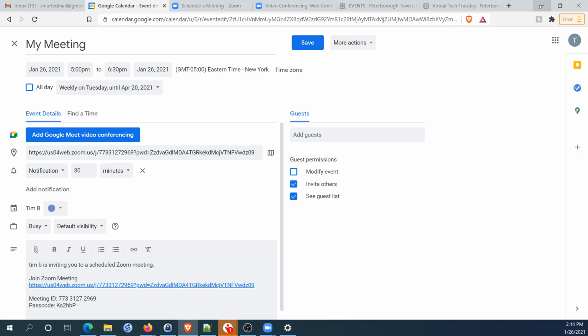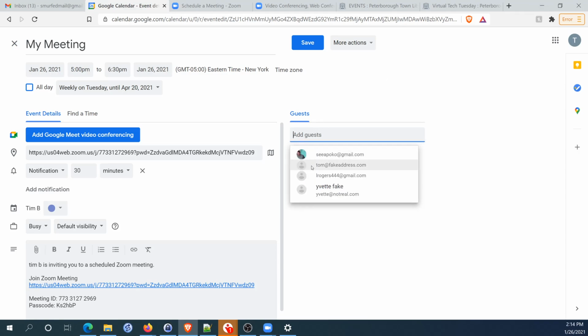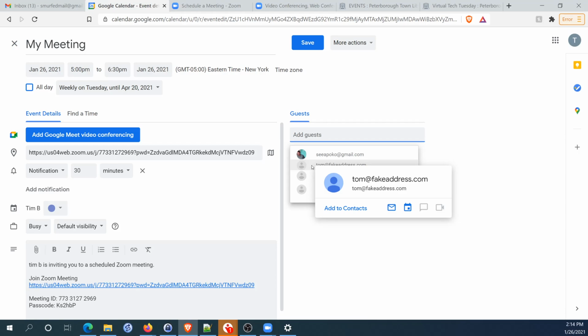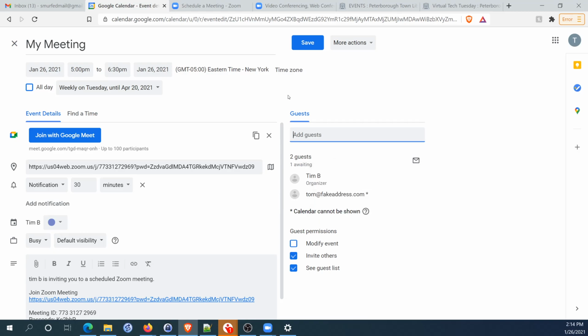So if you add guests, is it going to send to the original guests again as well, or just to the new ones? If they've accepted it, it's already on their calendar, so it should update itself if they accepted the calendar invite. But if they haven't accepted it yet, I don't think it would send them a second email. Okay, but it would send to the new person you've added. Exactly, to whoever you added.